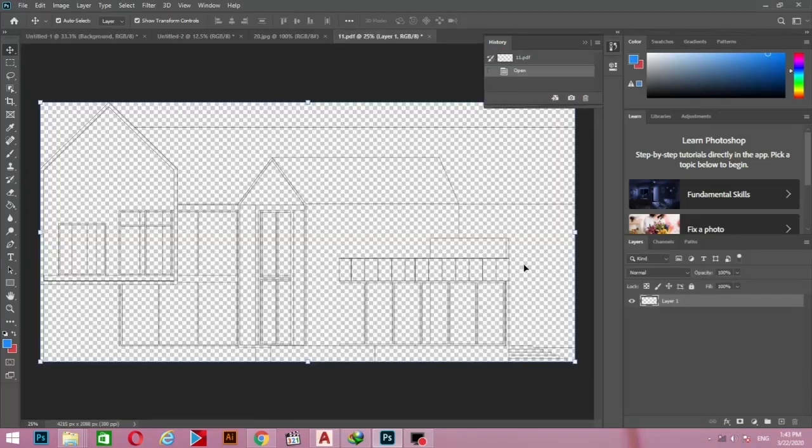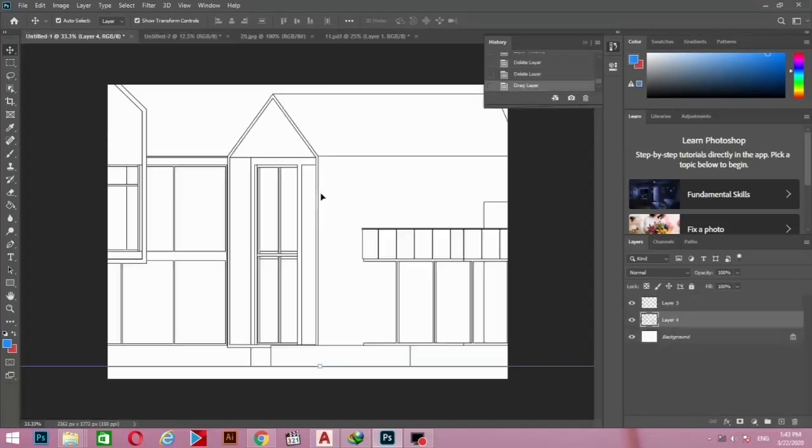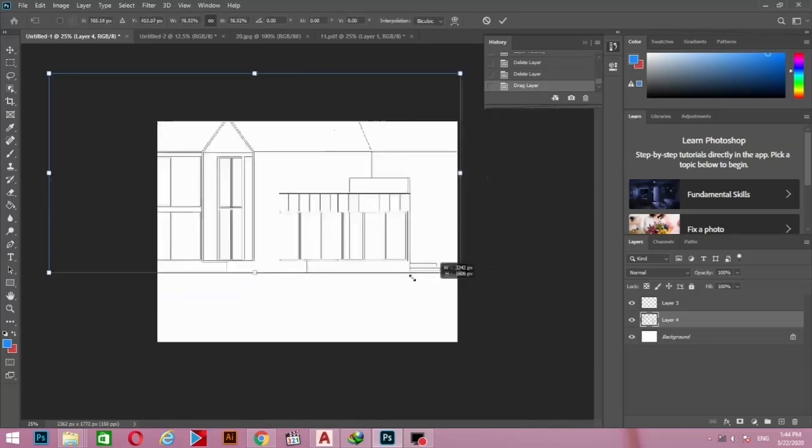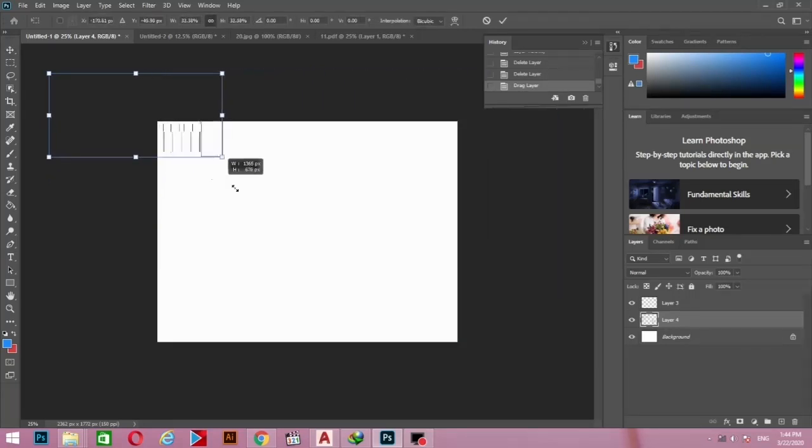So for example, a file that I have like this in PDF in a separate tab for me. I just need to click and drag it here. With Control and your edge scroll, you can lower the zoom or zoom in.